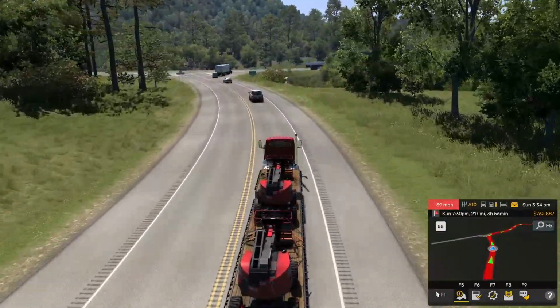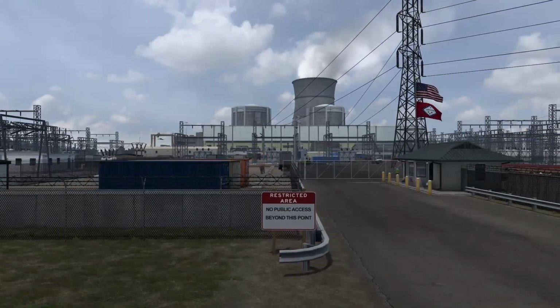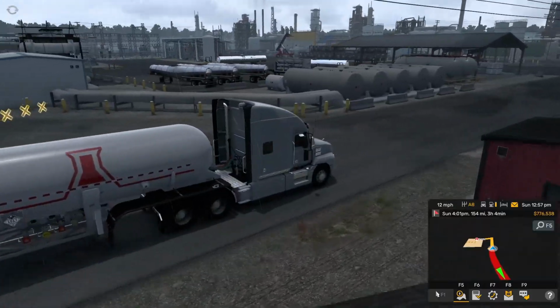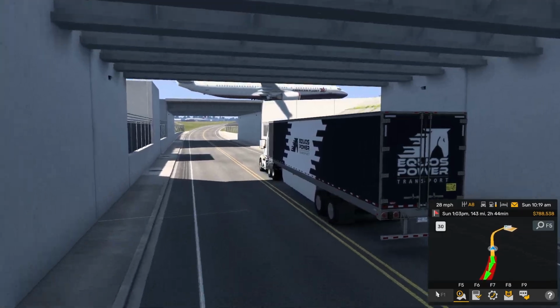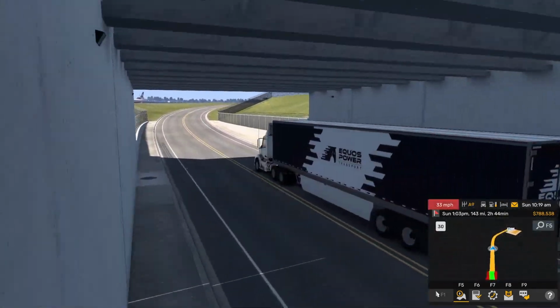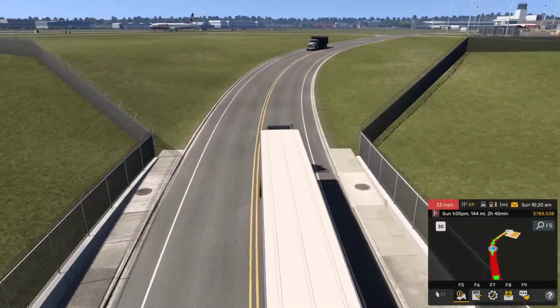You get several unique depots or company locations with the Arkansas DLC. There's a large nuclear power plant to the east of Fort Smith, a bromine chemical plant near El Dorado, and the Little Rock Airport is shown in quite a bit of detail. I think this might be one of the better airports SCS has done. You can actually drive under a couple taxiways, which can lead to some cool moments.